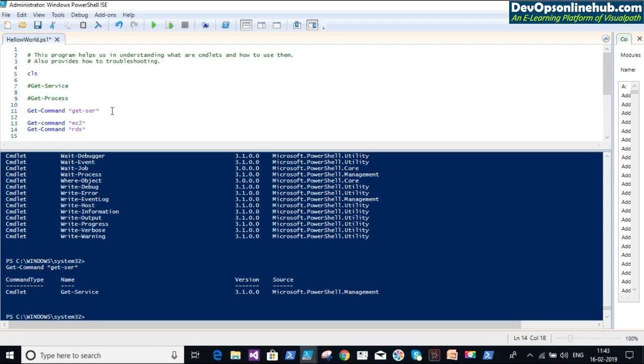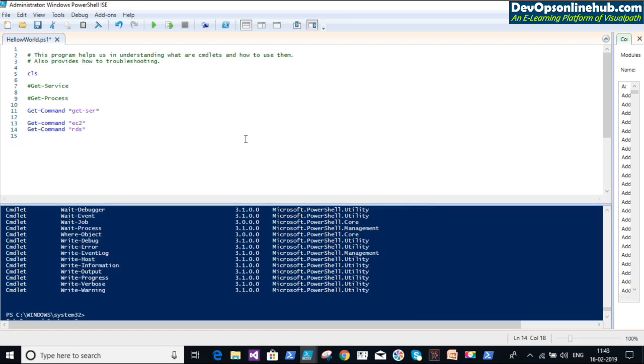Everything you have to understand that way, because these are very basic, must-know things to write a program, and all these things will definitely help you.